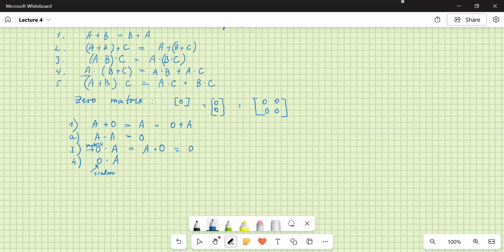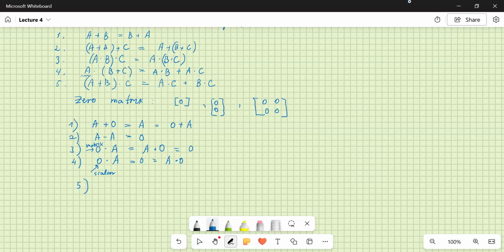If you multiply scalar by matrix A, remember, by the rules, you have to multiply every element of matrix A by that 0 scalar, which is going to produce all zeros. And of course, it's going to work if you change the order, multiply scalar on the right. So kind of very good. Number 5.